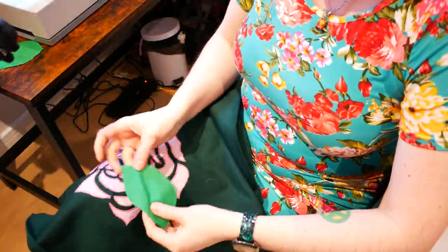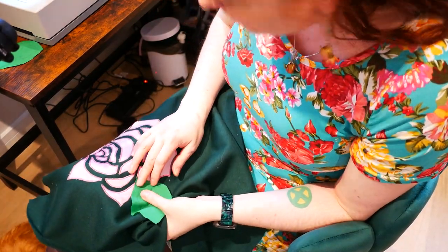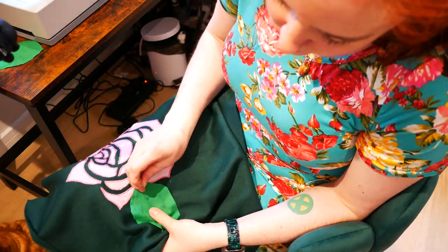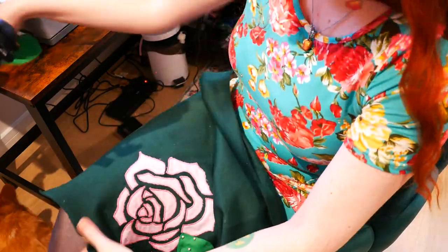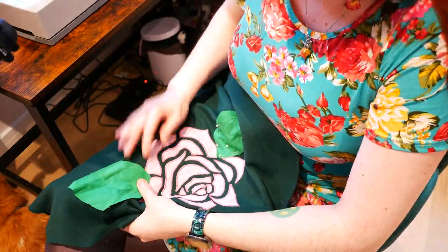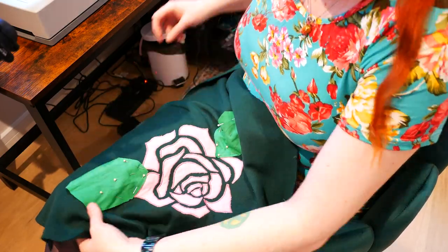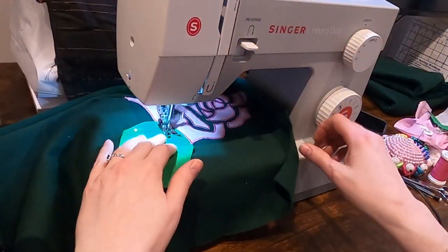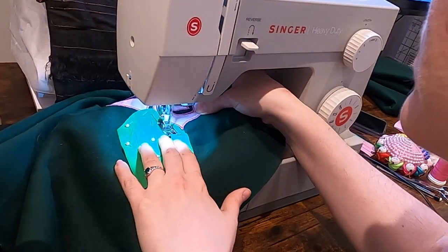I got the rose done, so now I wanted to add the two leaves to it. I pinned some bright green fabric in two spots with a traced leaf shape already on the fabric. I machine applique the leaves on with a darker green thread.